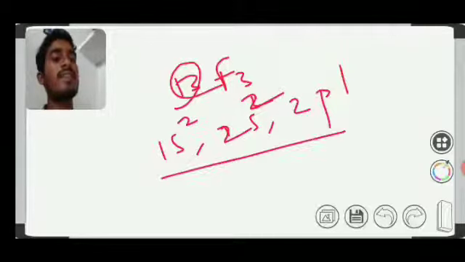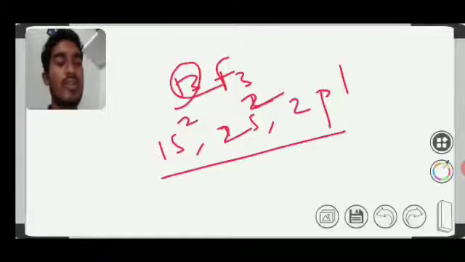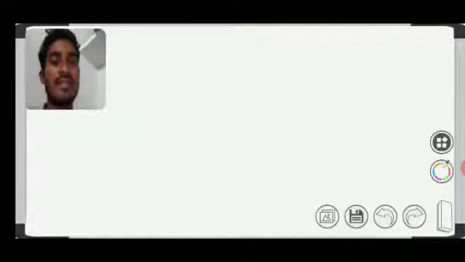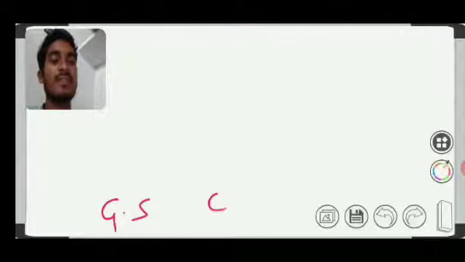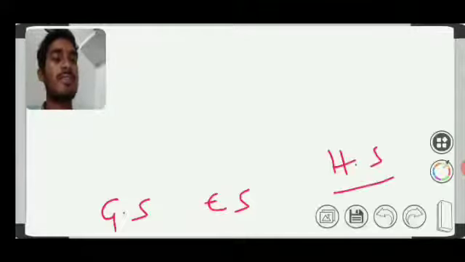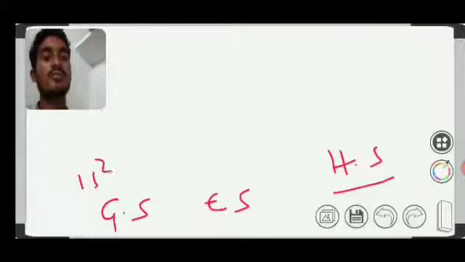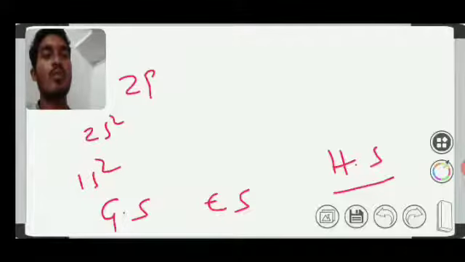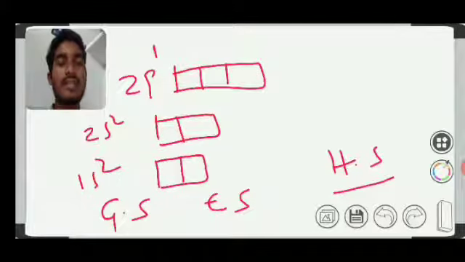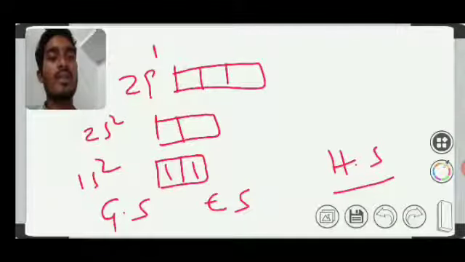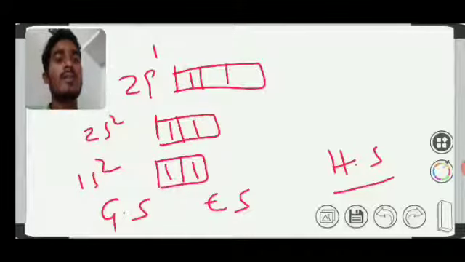Now we will see the ground state electronic configuration, the excited state electronic configuration, and next the hybridization state. This is the ground state, which I will write as gs, then es and hs for hybridization state. Here the energy levels are 1s2, 2s2 and 2p1. Every orbital can carry only 2 electrons. So here 2, here 2 and 1. This is the ground state electronic configuration.